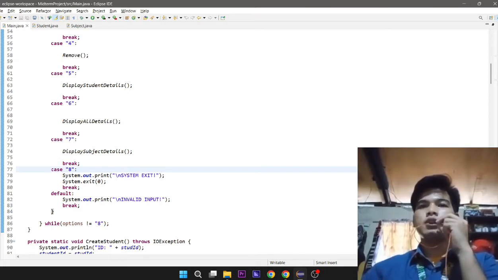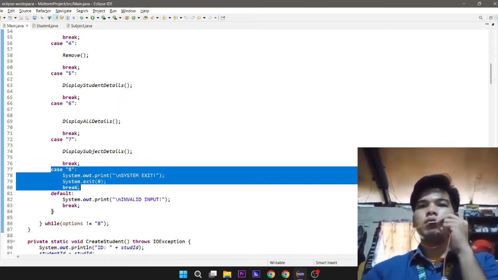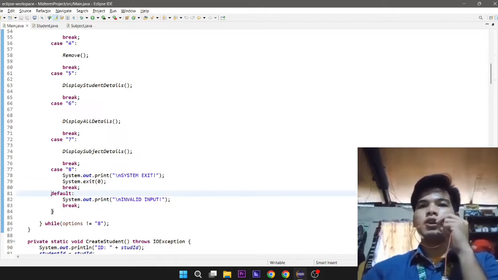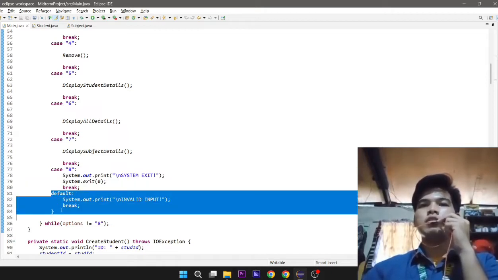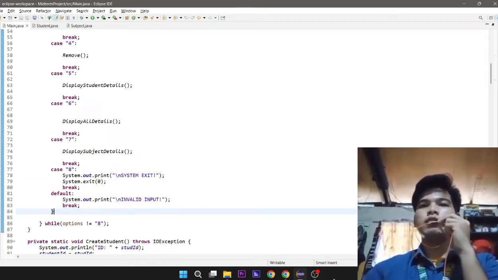If the user selects number 8, the program will be terminated. If the user puts an invalid choice, the program will go to default and tell the user that it is an invalid input.